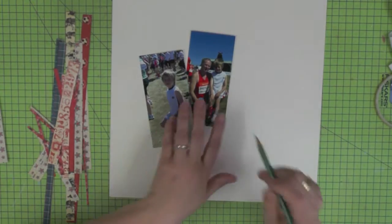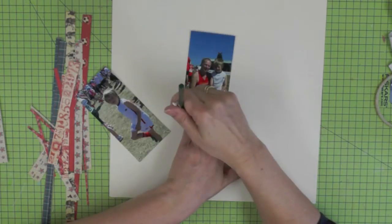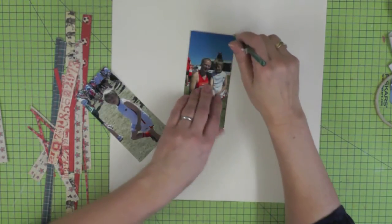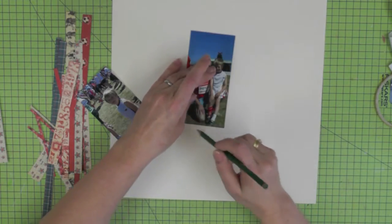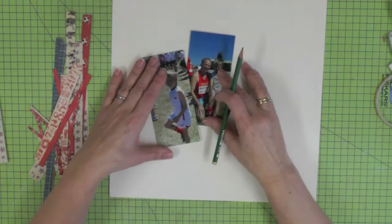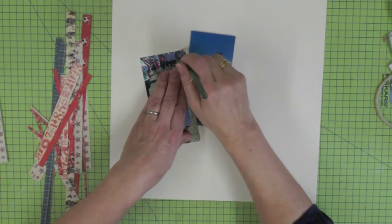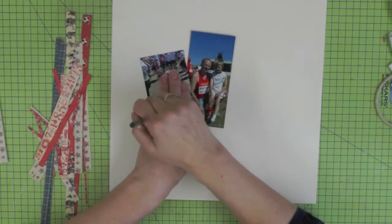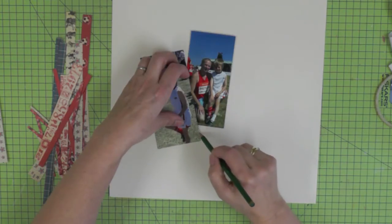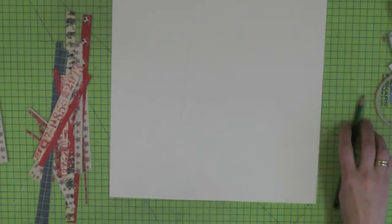So the trick is now to draw attention to the photographs that are going to be on your layout, but I really need to know where they're going to end up. I'm not going to put them onto the layout till the end because we're going to be using inks and paints and things, and things get a little bit messy, so we don't want to spoil our photographs. So I suggest that you position your photographs on your layout and then draw around them lightly with a pencil. That way, once you remove your photographs, you will be able to see whereabouts your little photographs are going to be.